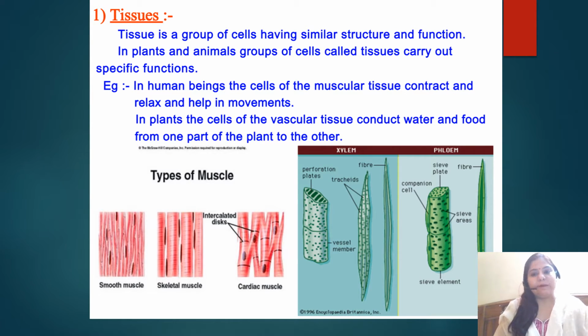In that same manner, in our body also there are many cells, and although they are capable of doing each and every function, the body has divided the work among different cells according to their specialization. This division of labor is done on the basis of the specialized function of the particular cell, and such groups are named as tissue.